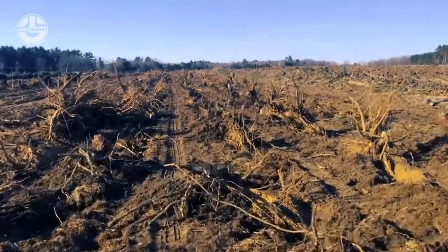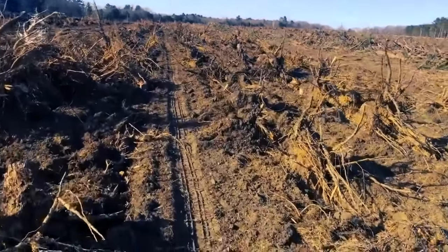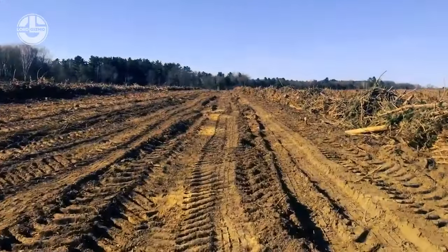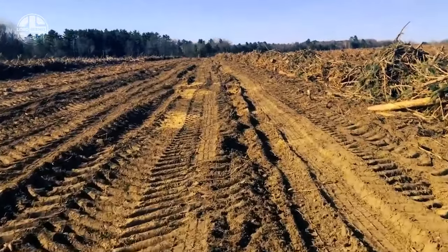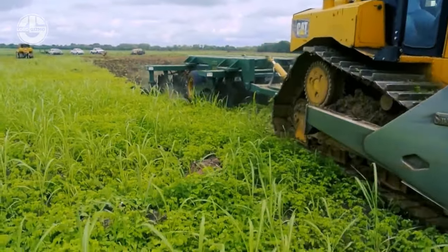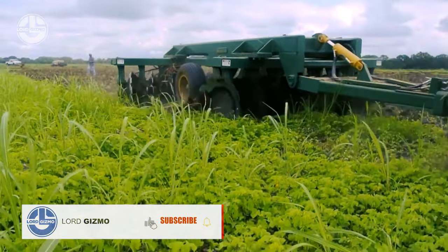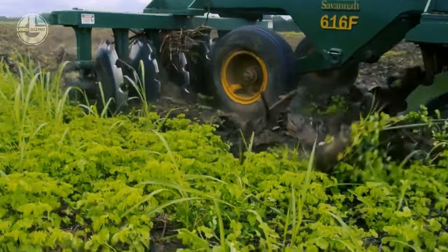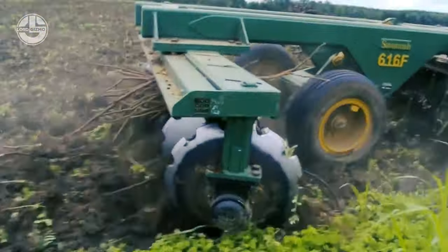They have ever since assisted in land clearing operations with their bulldozers. Two of their top machines for land clearing and transformation operations are the 900 series blade root plows and 1100 series chopper rollers. 900 series blade root plows. Heavy duty tools for clearing land and controlling vegetation are available under the Savannah 900 series blade root plows. These specialized plows are frequently used in the forestry, agricultural, and construction industries to clear soil, remove tree roots, and prepare areas for different reasons.